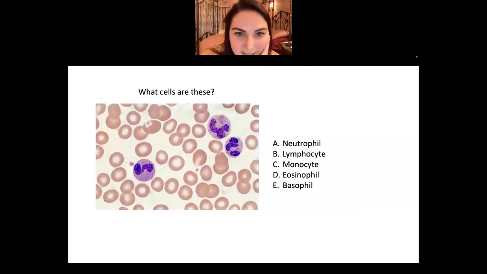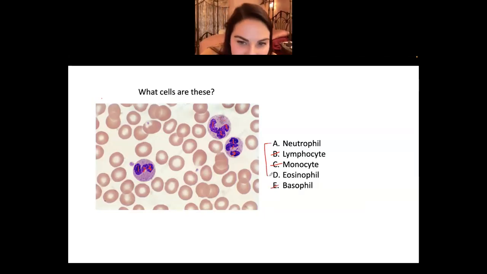So this looks like 3. This is 1, 2, 3. Okay, this is 1, 2, 3. All right, so we got 3 lobes. And what are these? These are granules. Cool. So we can take off our agranulocytes, take out our lymphocyte, take out our monocyte. Do these look like basophils? Basophils, remember, have thick purple granules. They cover the nucleus. You can't even see the nucleus. No, these are not basophils.